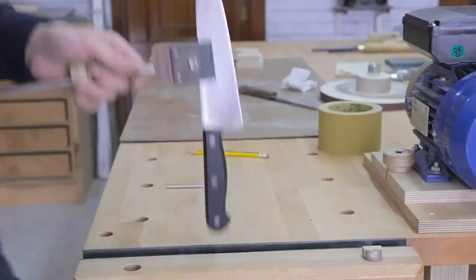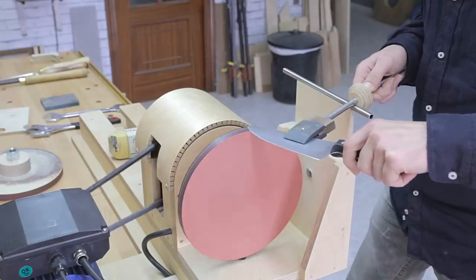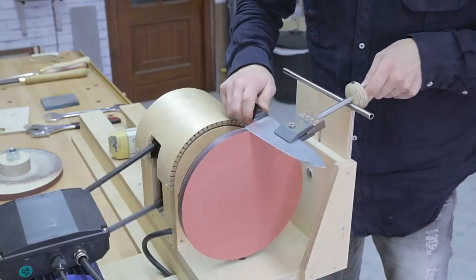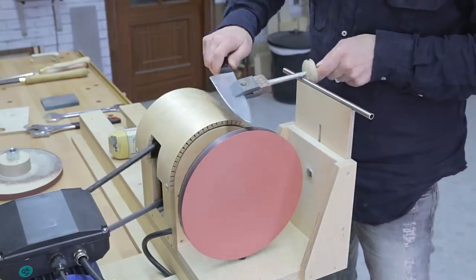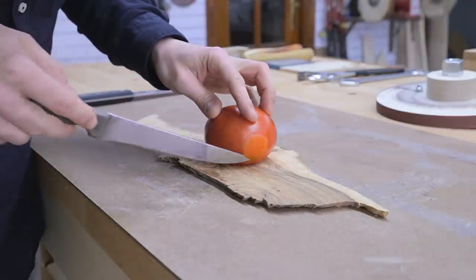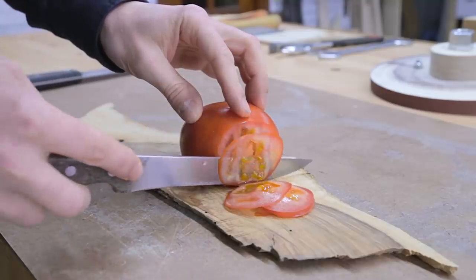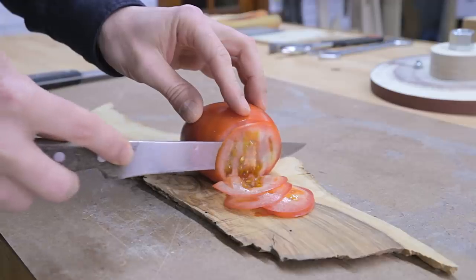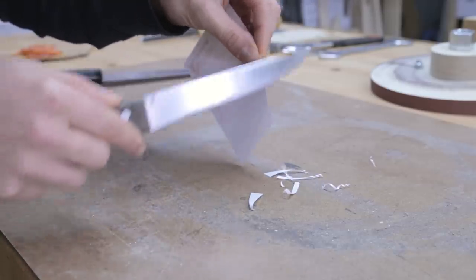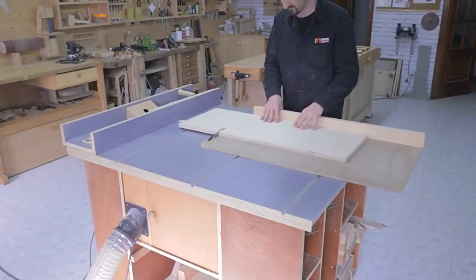Now I'll sharpen the other knife. They definitely cut much better now. This sharpening system can be used to sharpen other tools such as carving knives and switchblades. Now I'm going to show you how I build the jig.